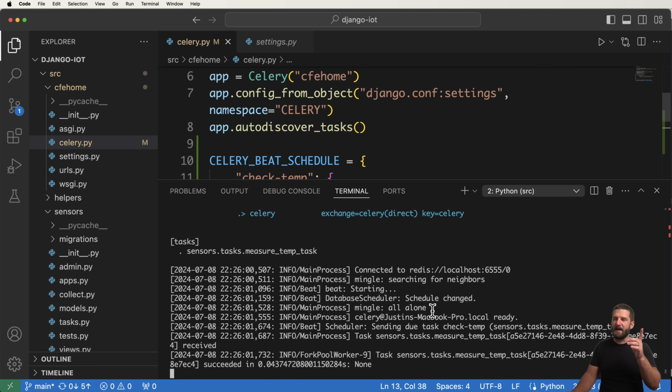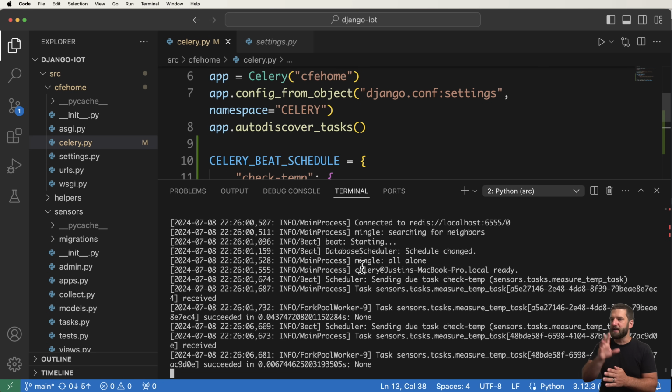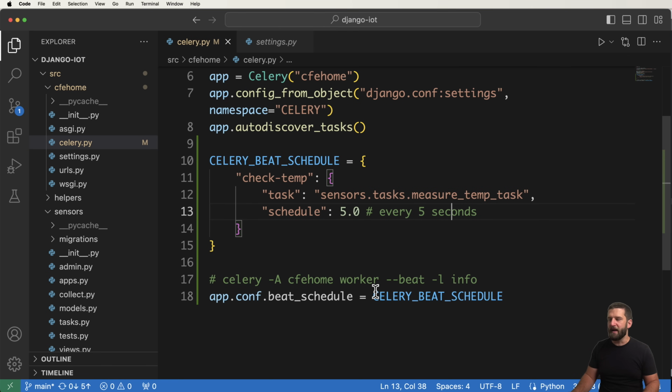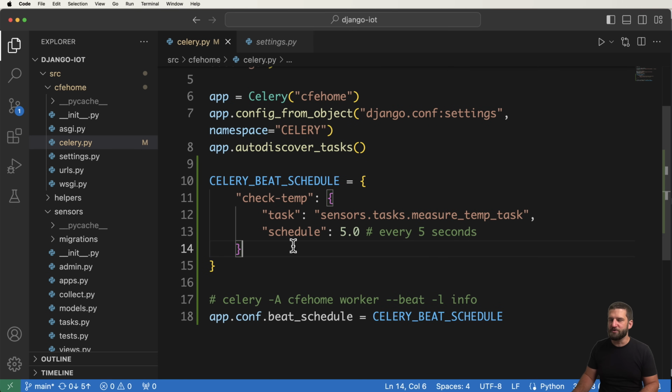Now, this still might have a few tasks from before. That is where Redis comes in. Redis will keep track of those things for us. So if any of our worker processes go down, Redis will make sure that we bring them back up and do those different measuring temperatures itself. Cool. So that's a really simple way to do tasks.